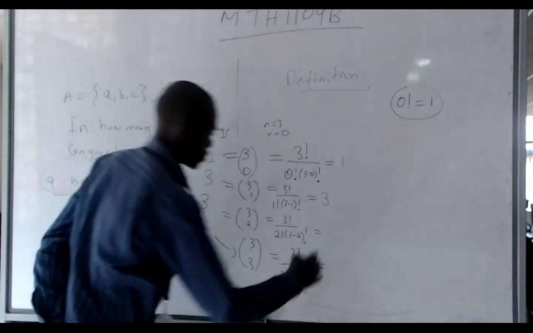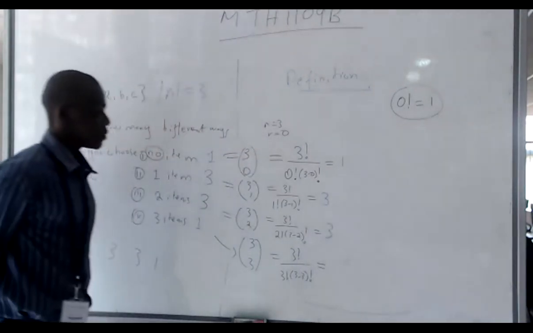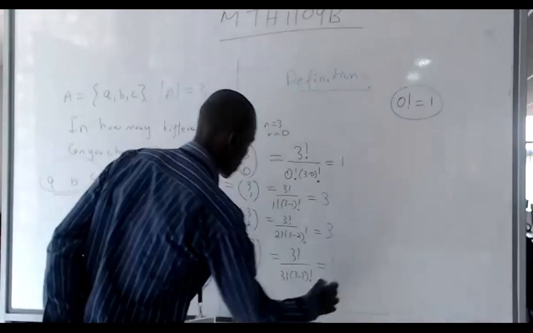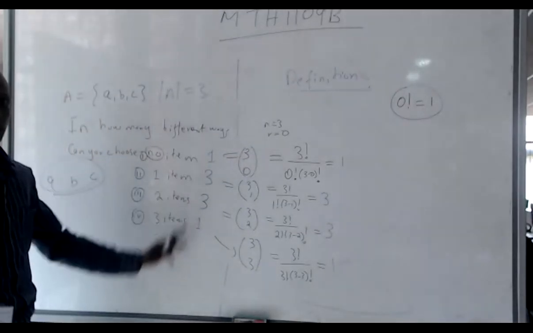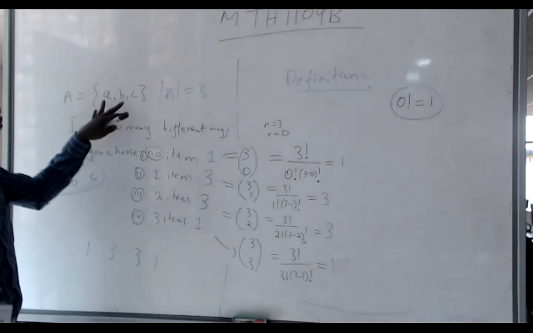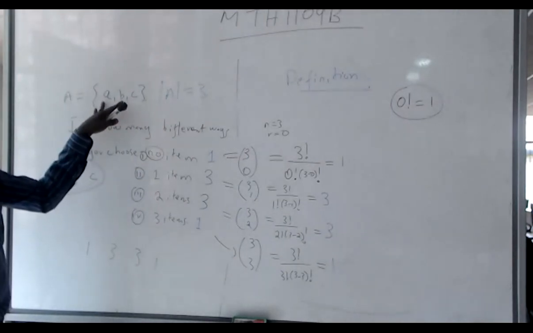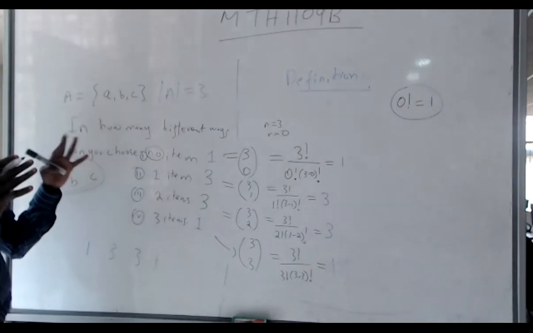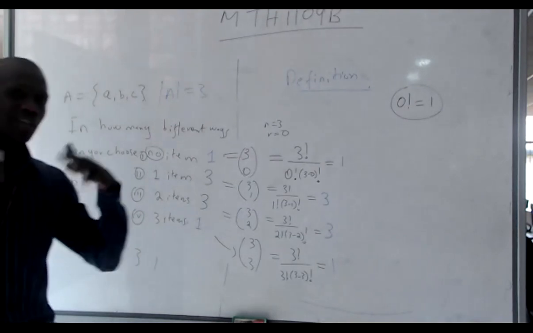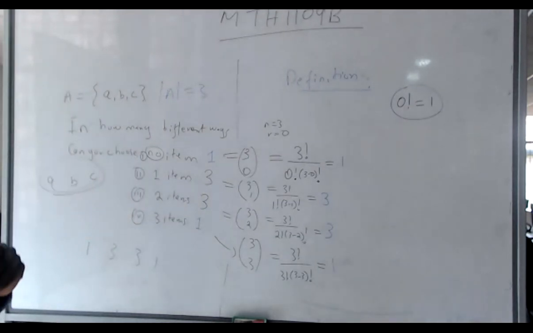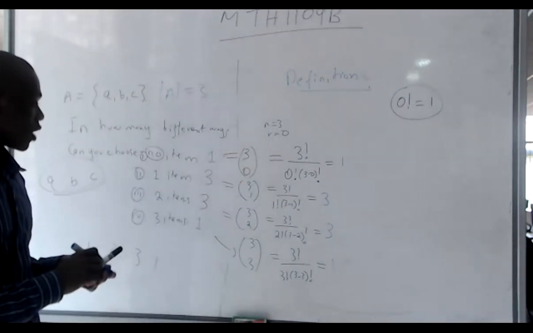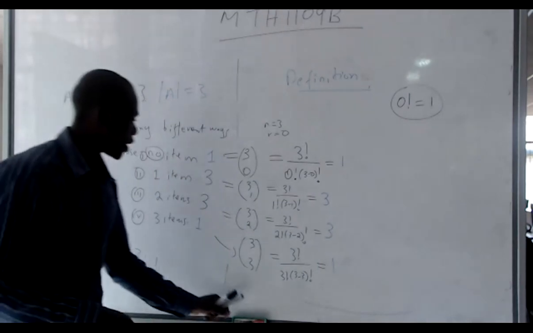Three. 3. And then lastly, what do you have? 1. And you notice that they are identical to the responses that we have. Different number of ways of choosing some finite number of items from this finite set. So this is the connection between cardinality of a set, choosing a given combination of items from the set, and arrangement, permutation, and combination. Now we are going to use this to do binomial expansion.